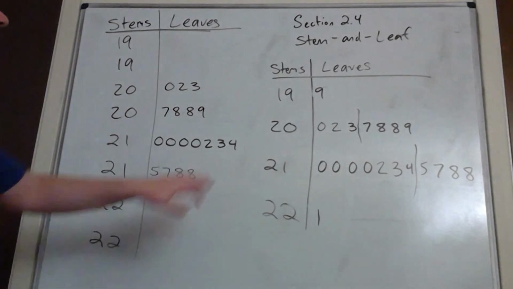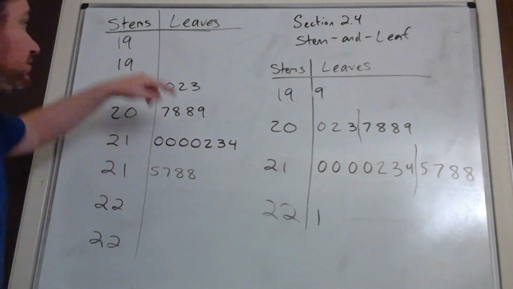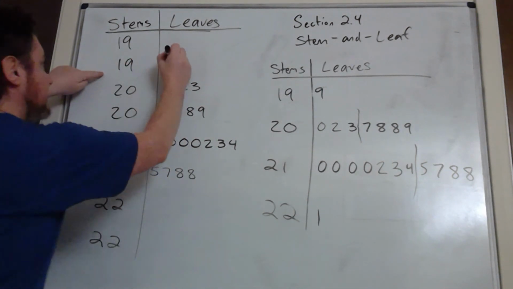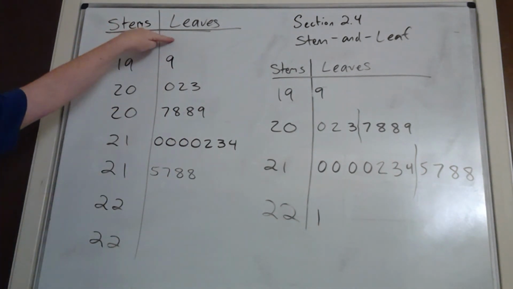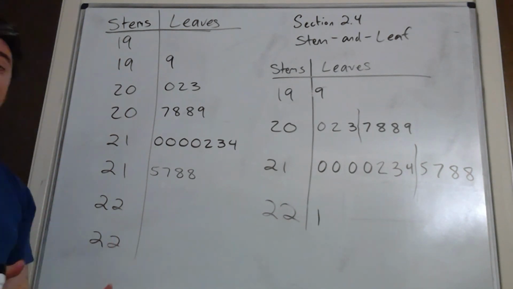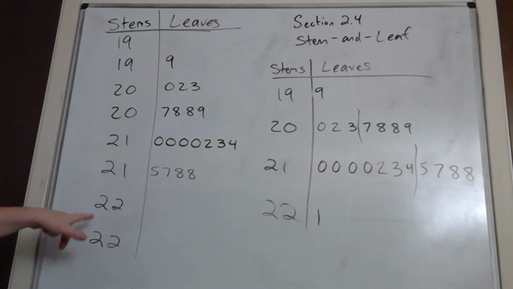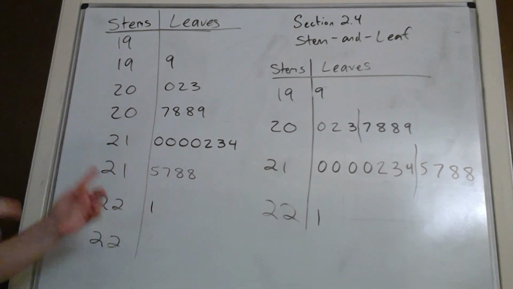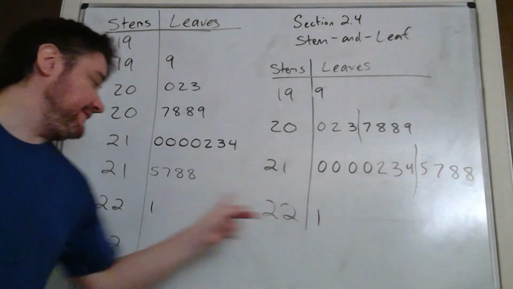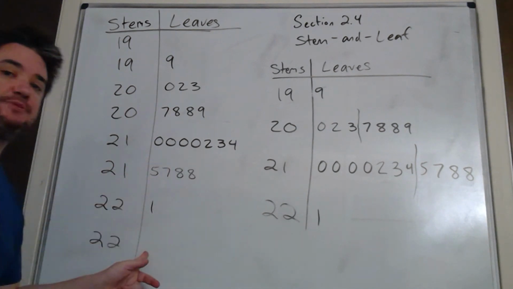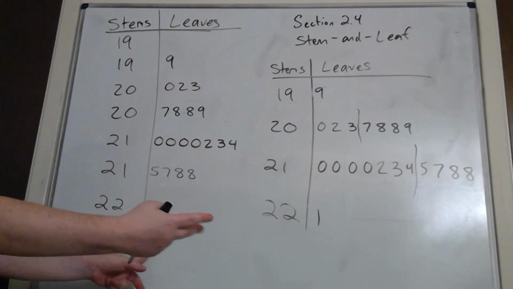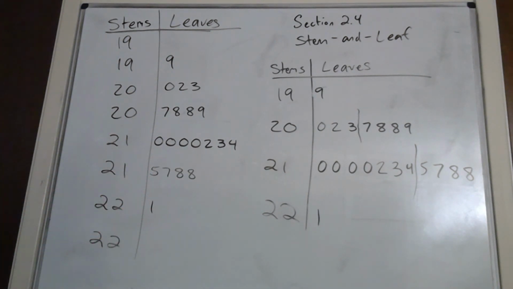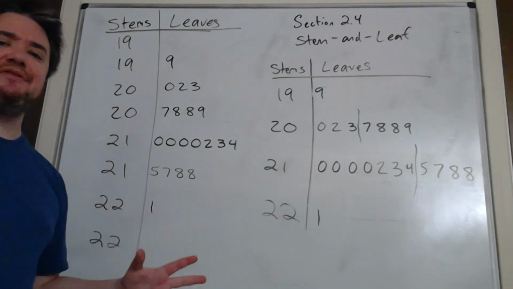All right. For this one, there was only one leaf. So that 9 is 5, 6, 7, 8, or 9. So that lives here. And I put nothing there. And with nothing, I don't write a 0. I just leave it blank, right? And now 2, 2, 1, that lives in the first row. And then 0, 1, 2, 3, or 4s would live in the first row. 5, 6, 7, 8, or 9s would live in the second row. But there are none. Okay? So we've got that. So we're just spreading out the data a little bit more.